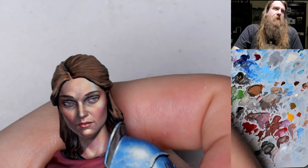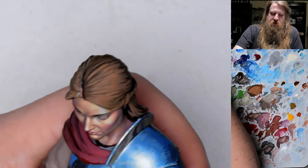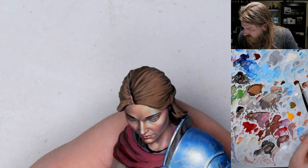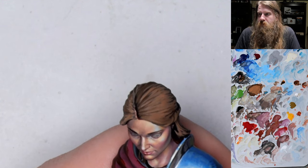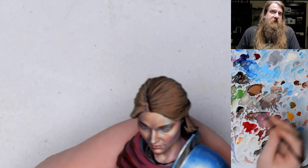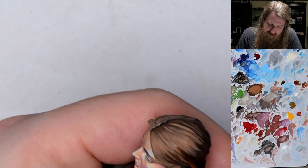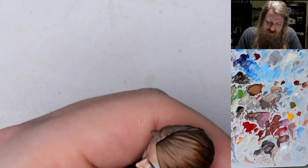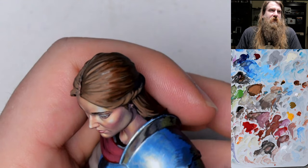Okay, now we've got kind of the rough look to it, but it's gotten a little bright now. So what we have to do is take some of the brown and the orange. This is my wet palette, got everything I need, can grab whatever intermediate tone I need. Then we're going to come back with the intermediate tone. It's not a glaze. It's thicker than a glaze, but it is a bit transparent, so we can layer back on top.